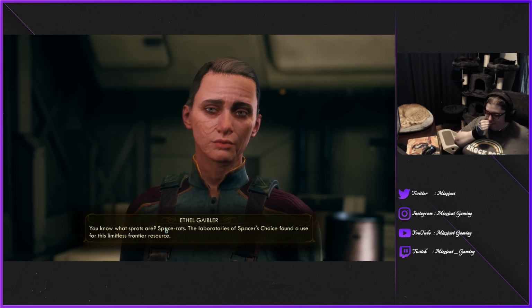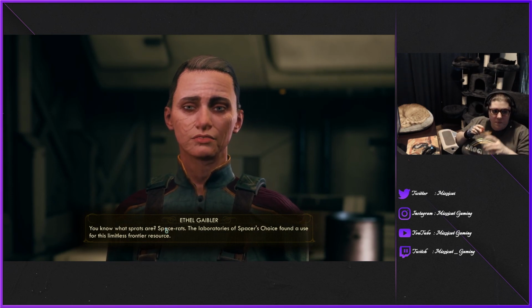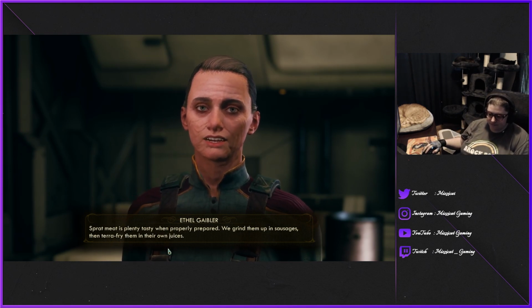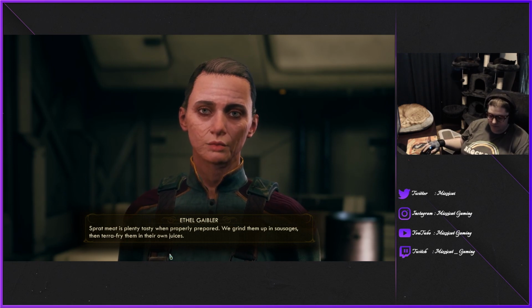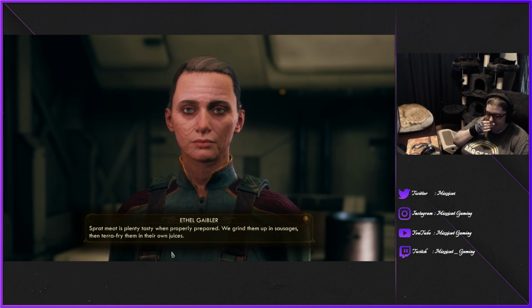You know what sprats are? Space rats. The laboratories of Spacer's Choice found a use for this limitless frontier resource. Sprat meat is plenty tasty when properly prepared. We grind them up in sausages, then terra-fry them in their own juices.